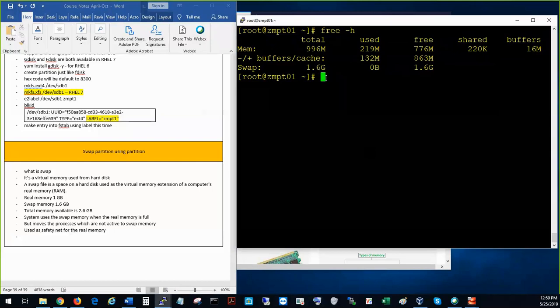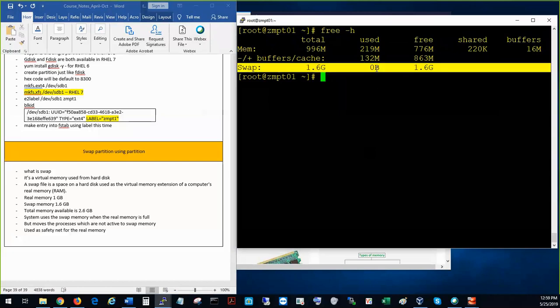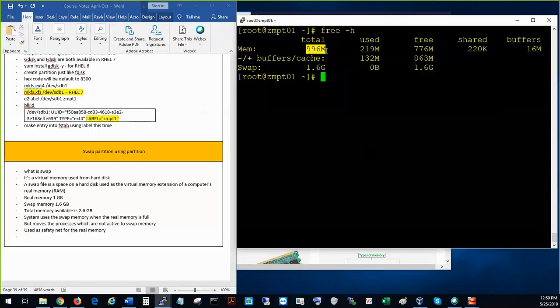Obviously it takes the load off. In a database server, swap is usually 16 GB, and they keep monitoring it, and you will get a ticket when the swap is at 25% and the memory is full.